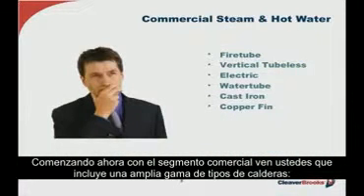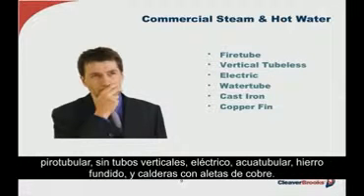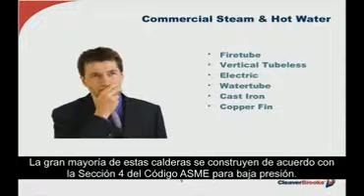Starting now with the commercial segment, you can see the needs can be satisfied with an array of boiler types, including fire tubes, vertical tubeless boilers, electric boilers, water tube, cast iron, and copper fin boilers. Most of these will be built in accordance with Section 4 of the ASME Code for low pressure.